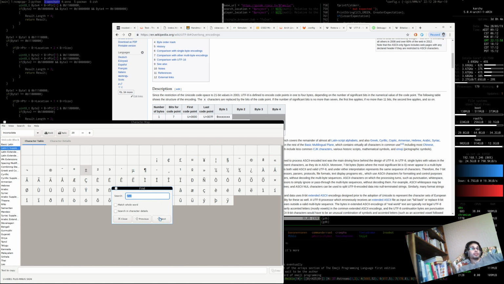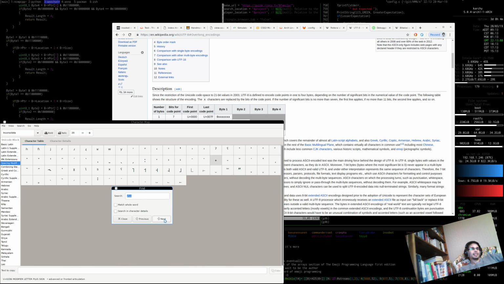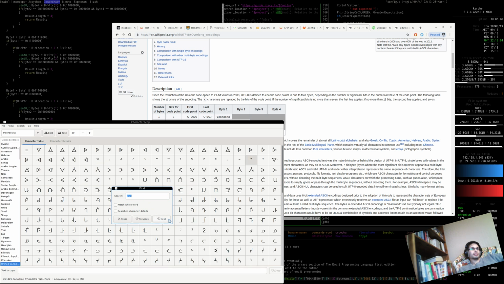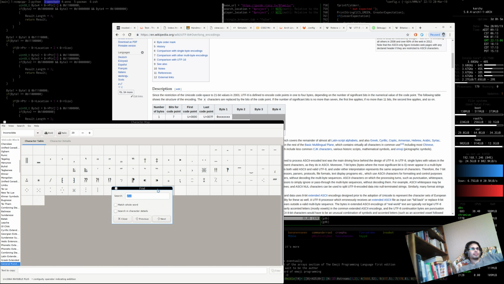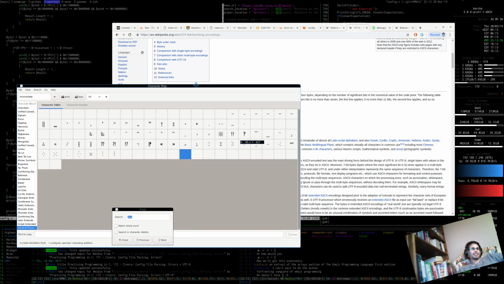Got the plus minus. You got a modifier letter plus sign. Got this plus, invisible plus. So for some reason there's an invisible plus sign. Let's see what that shows up as.